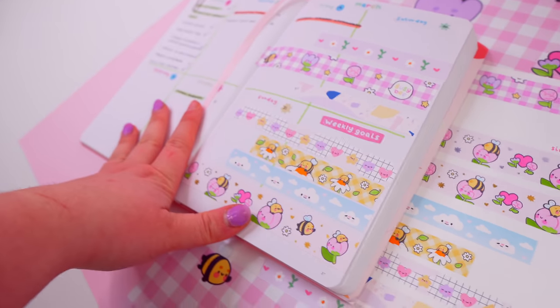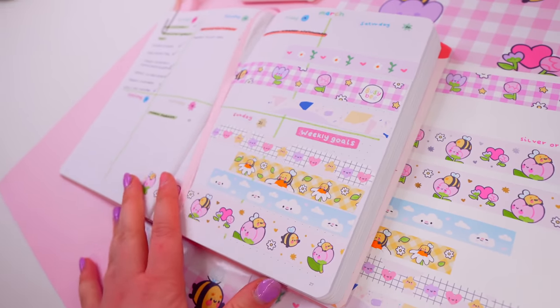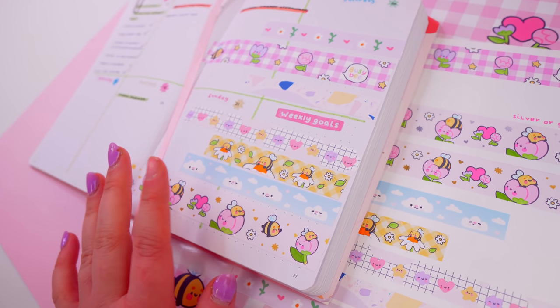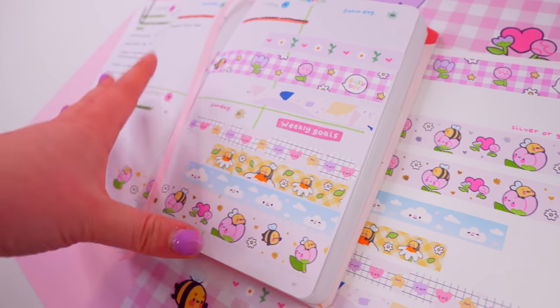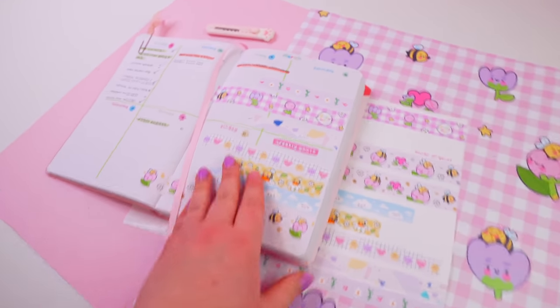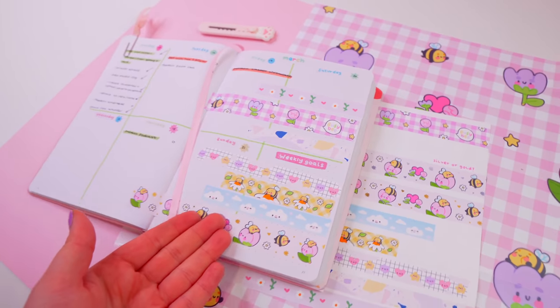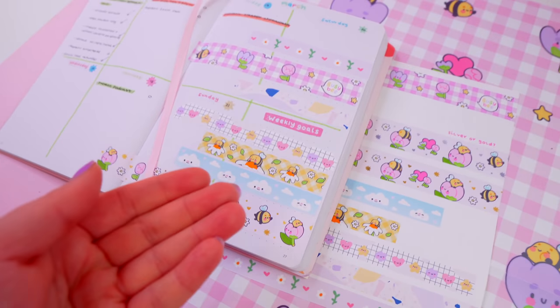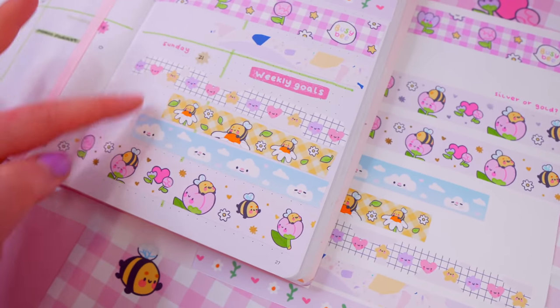When I've put them in my planner like this, I would advise anyone to just print them out and test out washi tapes if you're going to design them, or if you're going to design anything, print it out physically and see what it looks like with all your stuff, because as you can see, this is my planner that I actually use. I've just wasted a whole spread, but whatever. It looks so cute in my planner, and these are actually my favorite ones.